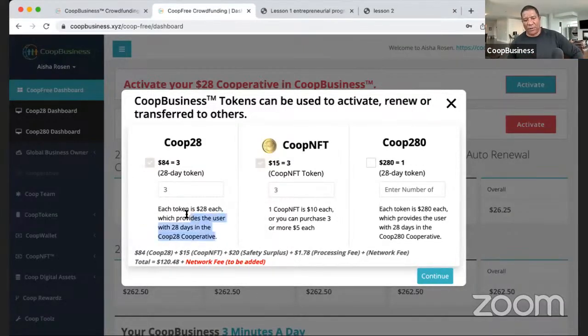And the reason why you're buying these 3 tokens is twofold. One, we have a system in co-op business that we call a gift. And the reason why we call it a gift is because we help our friends.